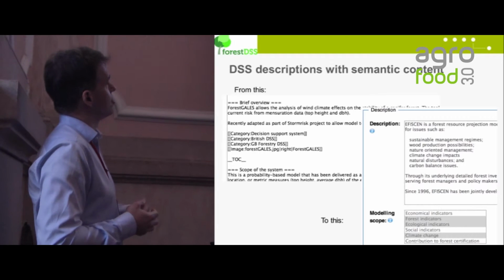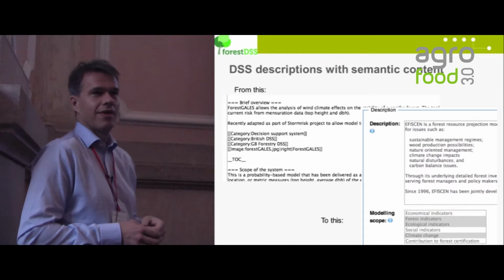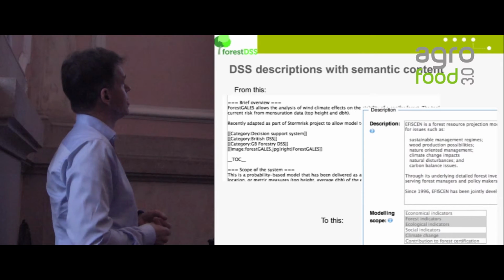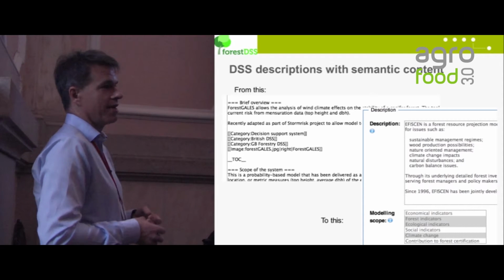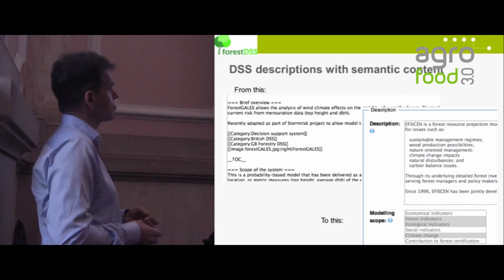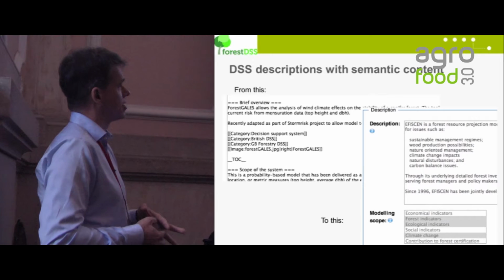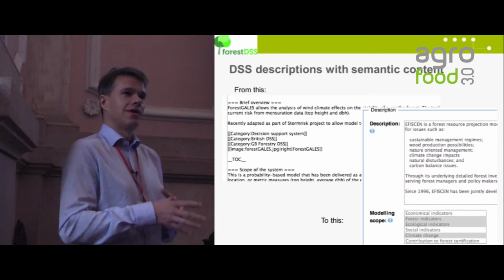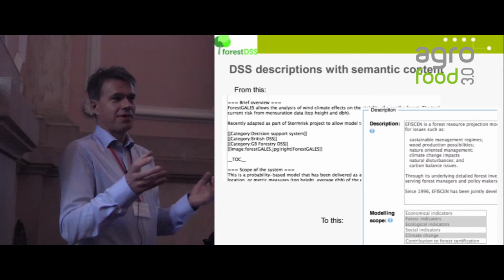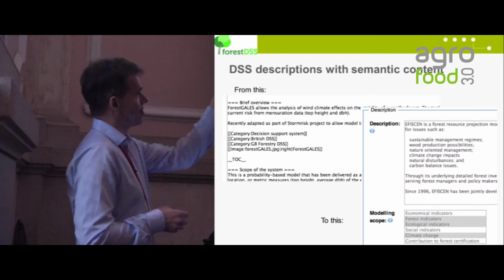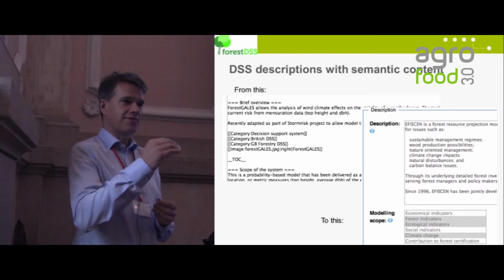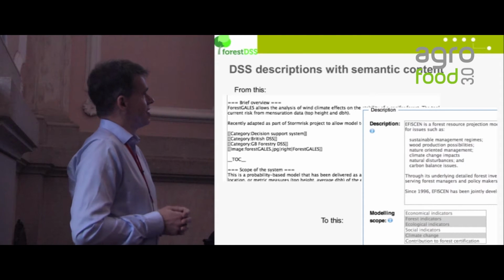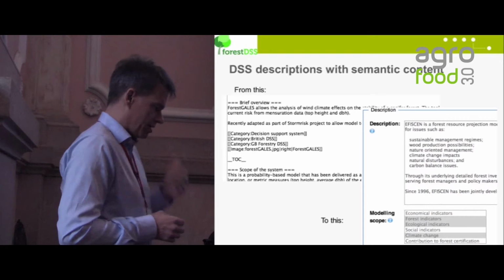A regular wiki syntax is there. There are the categories that I mentioned, which is the way to label information in the regular wiki. And you write the kind of free-format text content like that. And then on the right is the approach that we are using now. It's a structured form where, in parts, you can type in free-form text describing something, and then in other parts you have a strict classification that, okay, this applies to these classes, this DSS. So that's what we are using now to have the information.